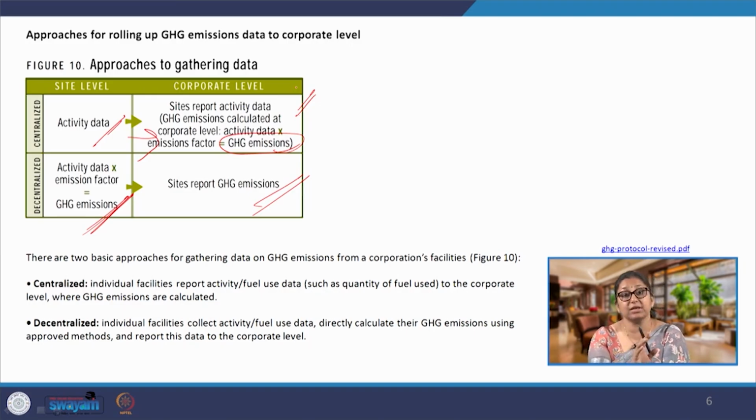The data in both cases has to be collected in a decentralized manner from each specific site. But the advantage with the decentralized one is that they also know the benefits or the performance indicators resulting from the GHG emissions data, because they clearly know how much emission reduction has happened on their site and eventually to the bigger company that they are part of. So, there are benefits and also disadvantages of this approach, but either of the 2 approaches can be used when we are doing the calculation.